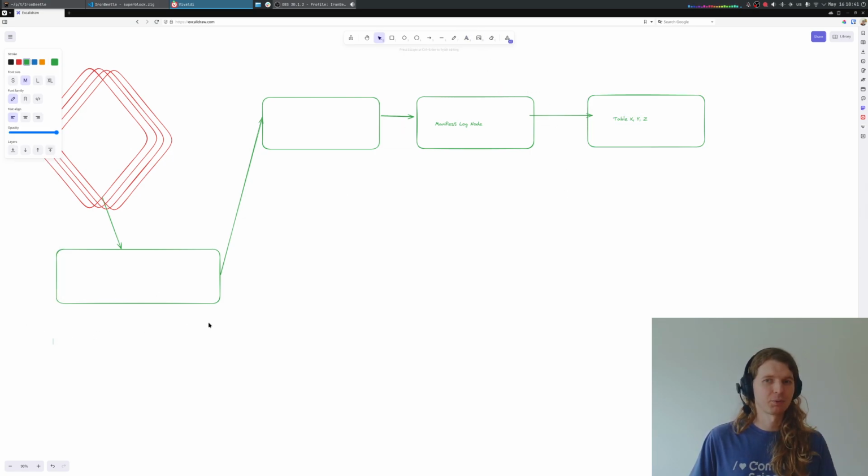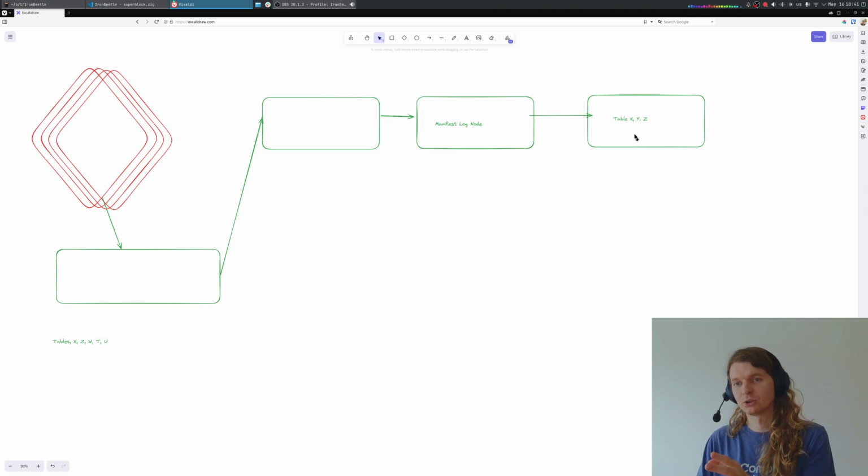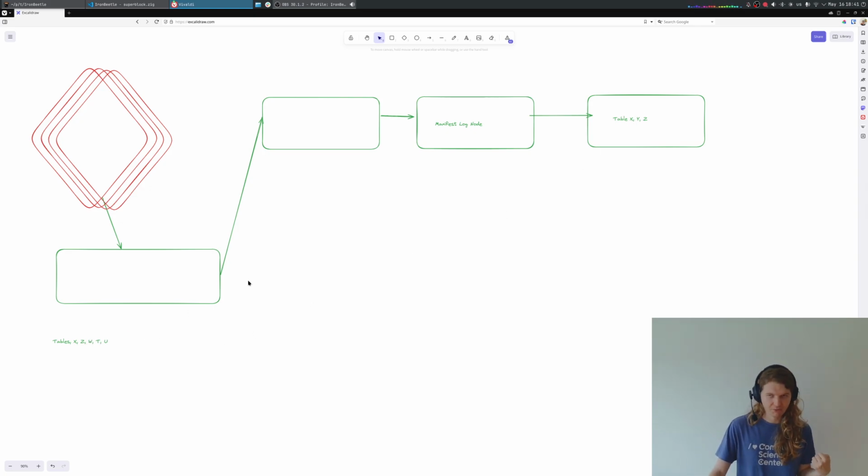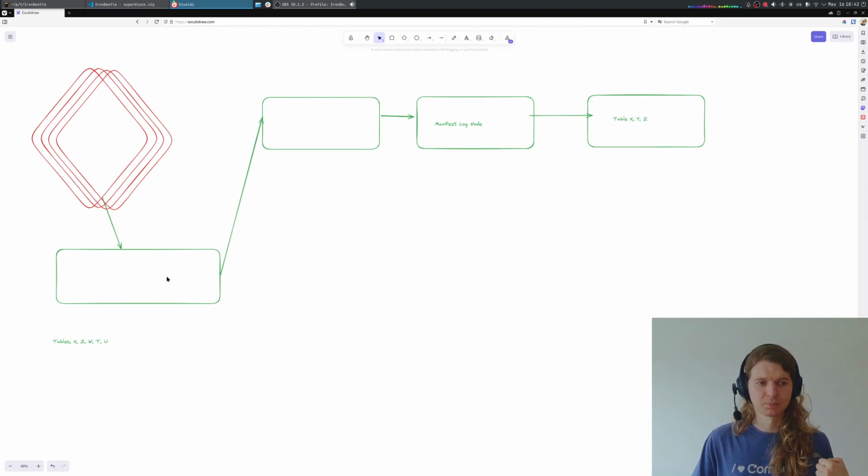At this moment we have, say, tables X, Z, W, T, U. So we know when we started we have tables X, Y, Z, and when we ended we have tables X, Z, W, T, U. That means that somewhere between this block and this block, table Y got deleted.